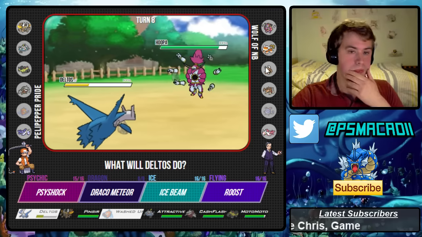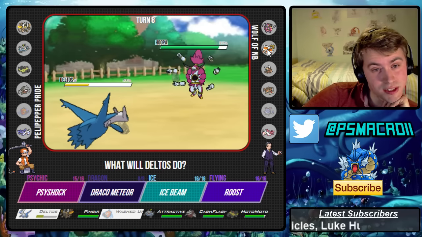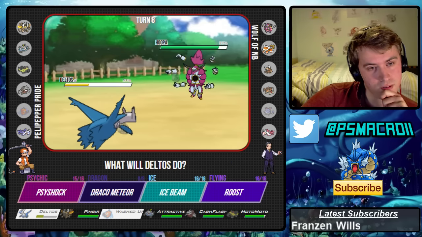Because we can handle Terrakion. We do speed tie with his Latias. We are in Quick Attack range at that though, and we can get some good damage off. Oh, this is actually quite nice. Excadrill is also very, very nice.